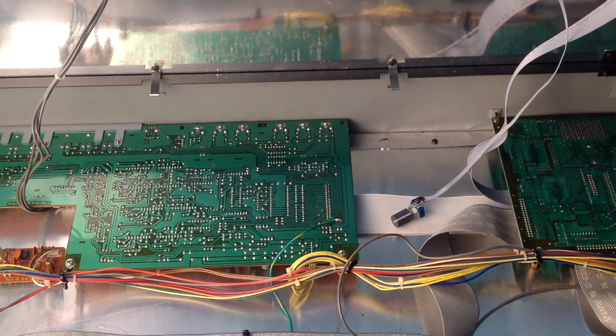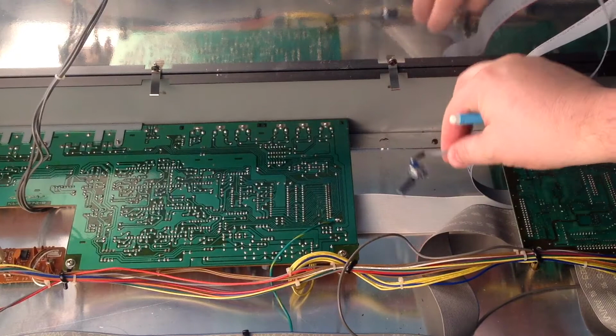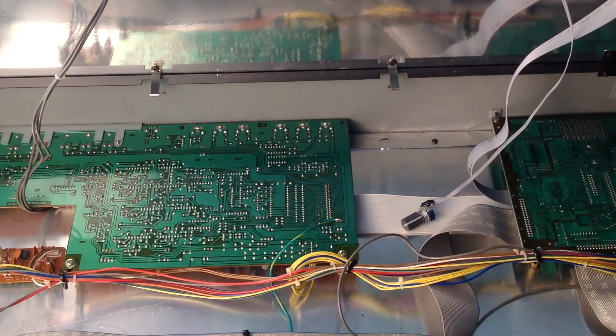So for the last couple of weeks since I put the new screen in, I've been wondering what I'm going to do with the contrast pot. Now this is the contrast pot, which is loose inside the machine at the moment. I've gone over a couple of options in my head and I've pretty much discounted some of them. And here are some of the reasons why.